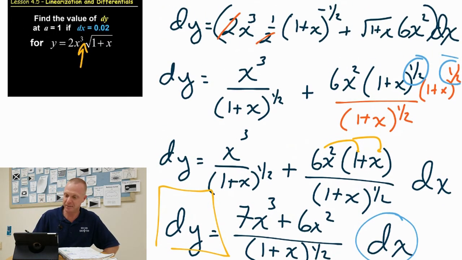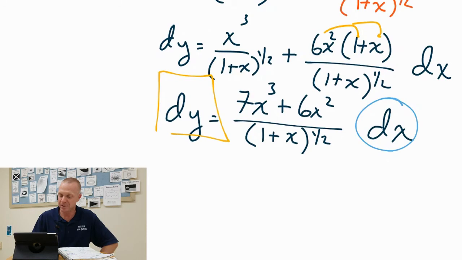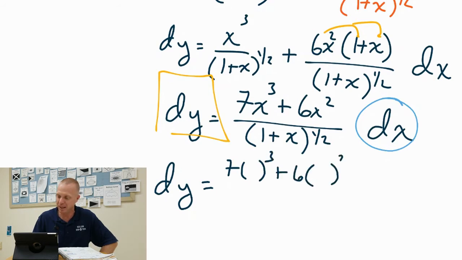If you go back to the given, I hope you can see here that we have an a value, that is an x value of 1, and then we have a dx, that is a change in x of 0.02. It's actually quite simple. All I need to do is just plug these numbers into my formula, because that's what this is. This is a formula for dy. So I'll plug in 1. That was kind of purposely given because plugging in 1 is, again, pretty easy to do.